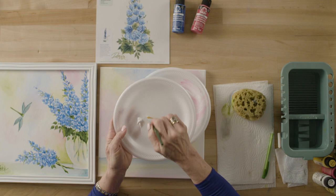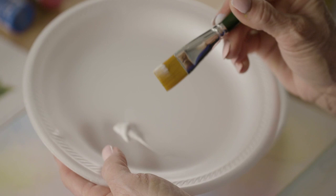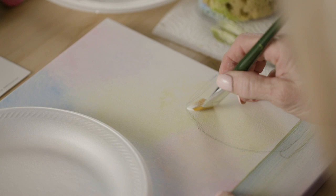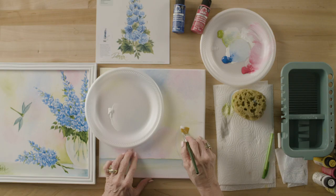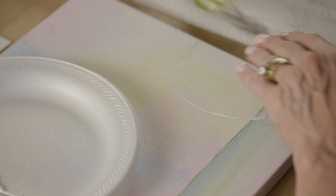Now I want you to see that I'm working this in here where you can't see the difference on the white, but look at that. It's just going to give you a nice white edge. And this time I want it to go across the brush bristles, all right? Because I can scrub this a little bit to make that lead go away. It's going to give it a gray tone. All right, so let's get some more white. I'm going to grab medium, work it in, and this is what's going to happen. Right along here is just for you to see the line. We're going to intensify this after we paint our stems inside, okay?